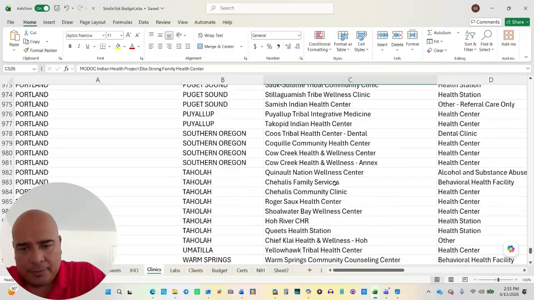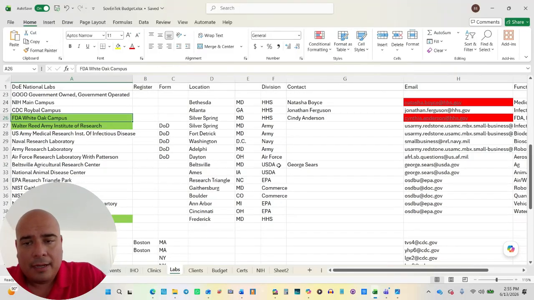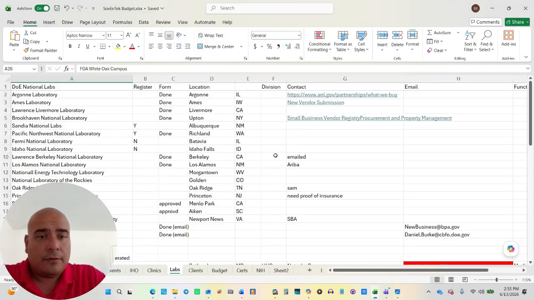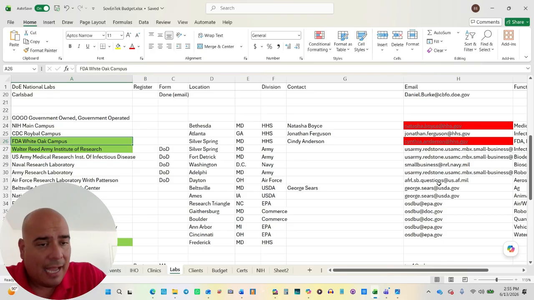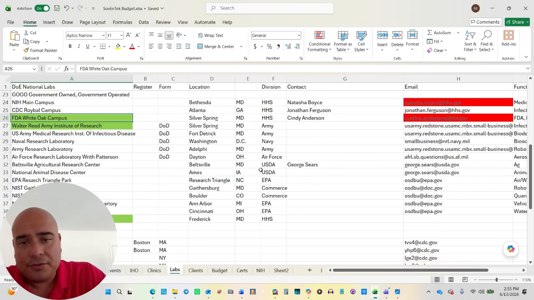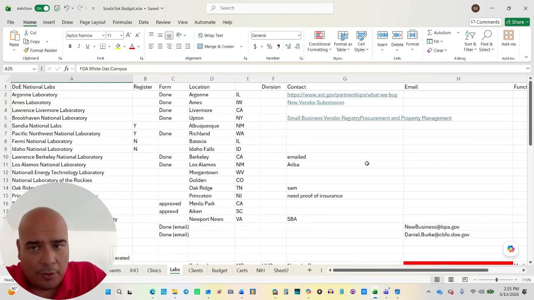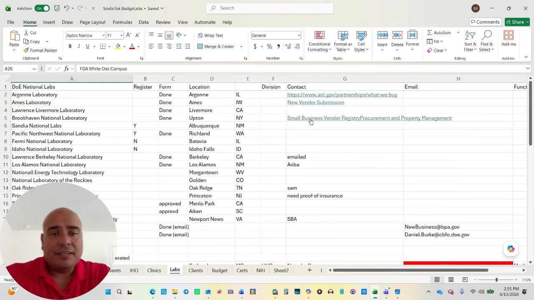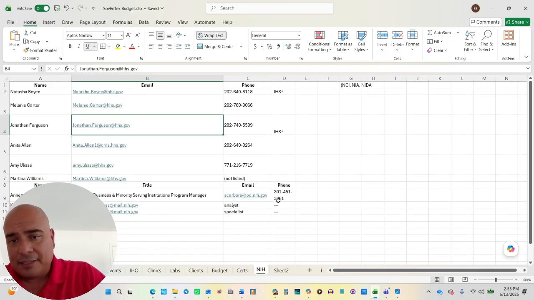So there's all these hospitals, all these clinics, there's the labs. This is the national labs that we're talking about, right? So all the national labs, I know you work with like 2 of them. I know how to get to the rest of them. They have industry days. I have their emails, I have their website, I have the person to reach out to, I know the locations. I know everybody there is to know in regards to this stuff. These ones right here, we're already vendors for some of their systems, right? It's just insane. And I have NIH contacts as well.